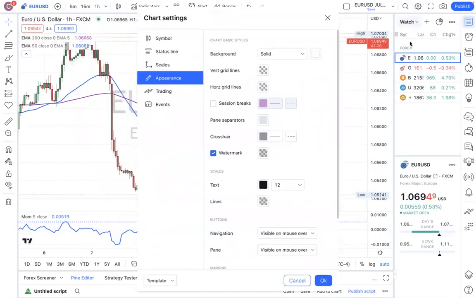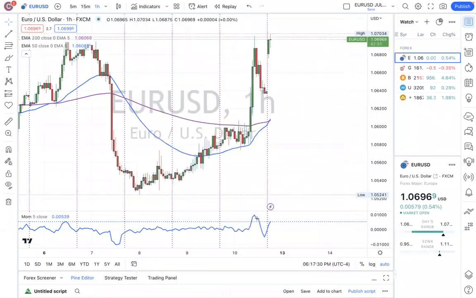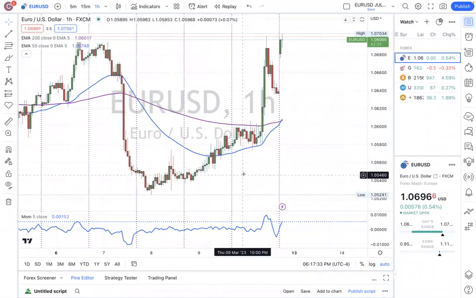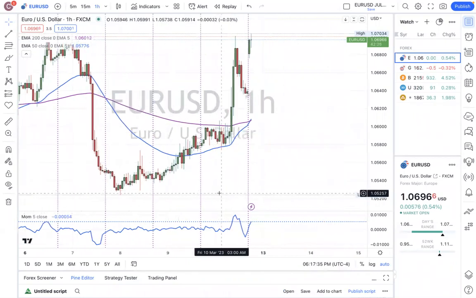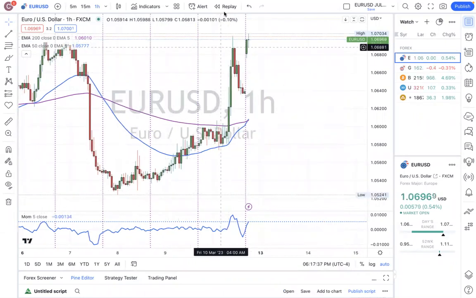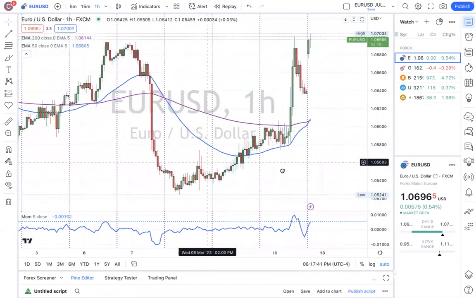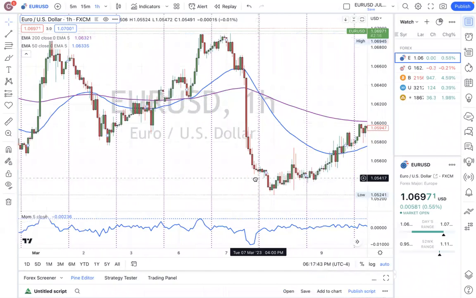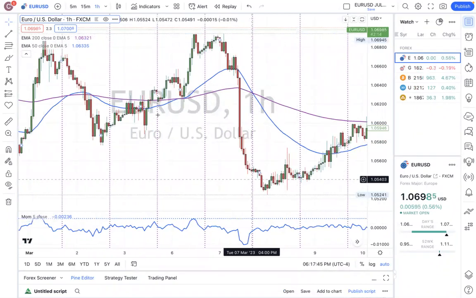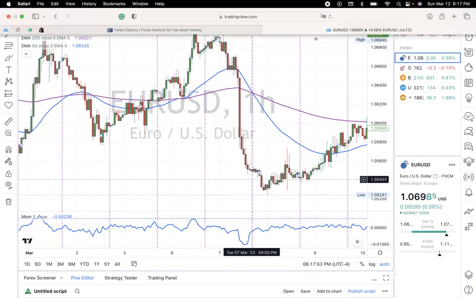Another thing I told you guys before that you can use that'll help you with your trade ideas are session breaks. You're welcome. Session breaks are really helpful, especially when you're looking for your entry and exit points. So I'm just going to go back to the past a little bit just so we can see, because the session breaks are literally the breaks between the different sessions, right?